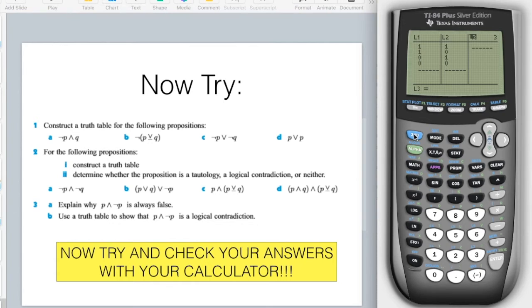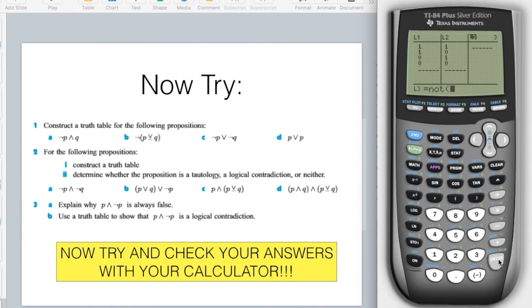And I'm going to go to second, and I'm going to hit my maths button. So it's going to bring up the test option here. So it gives you lots of options, but we want logic because that's what we're doing. So I'm going to make this not.